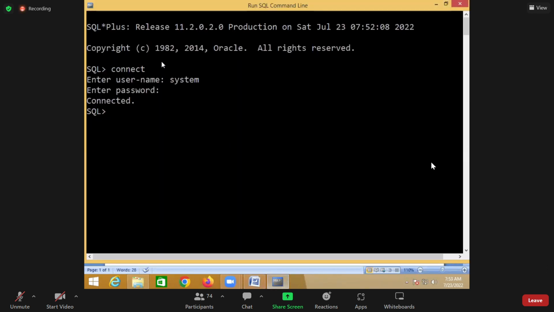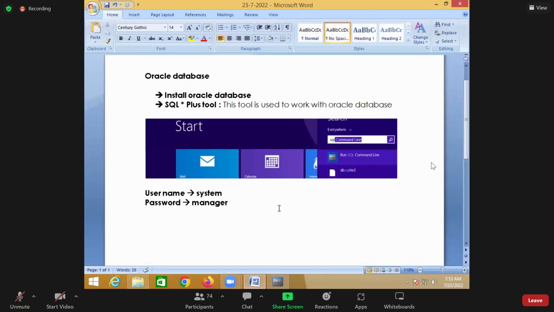So by default, it will create one database. You don't need to create a database. The default database created in Oracle: if it is Express Edition, the name of the database is XE.